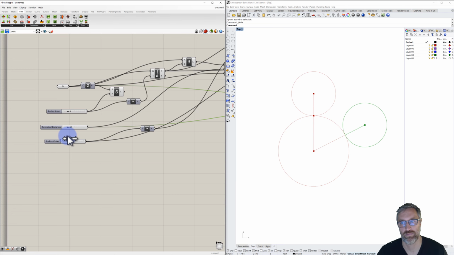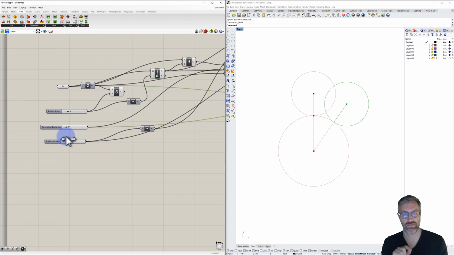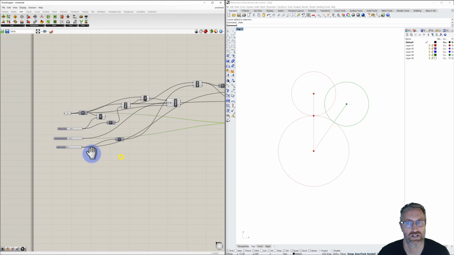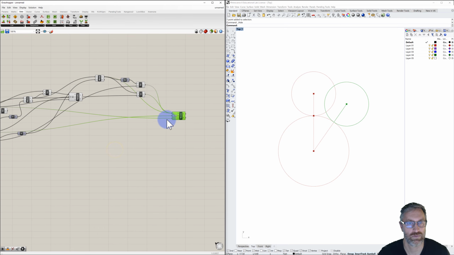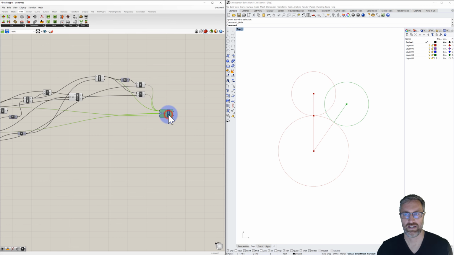So position-wise, it's right. Rotationally, what we have to do is rotate that as it moves around. And so we're going to add a rotation to this rotation. And let's see. So we will rotate.